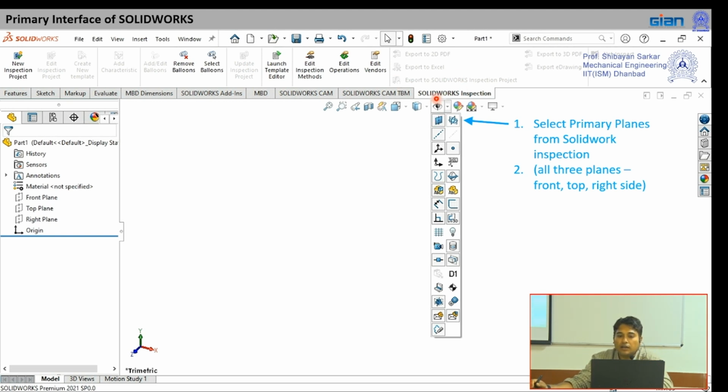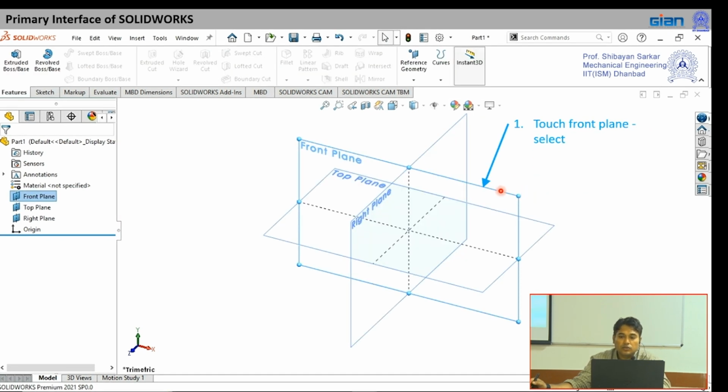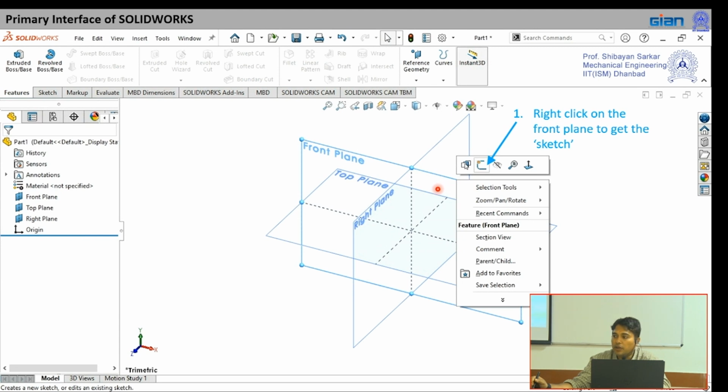Here we will choose the primary planes: front, top, and right side view. They will appear, and you can bring your cursor here. It will highlight with another color, so you can select which plane you will start drawing on.